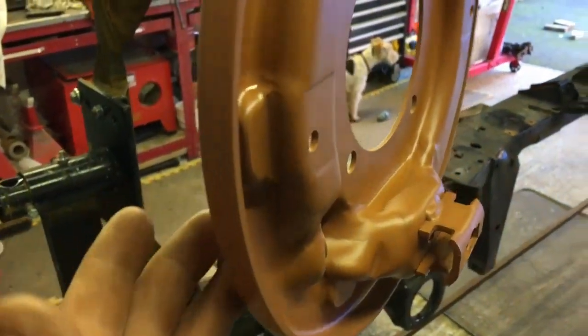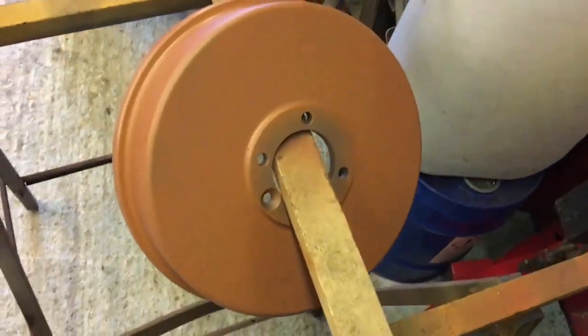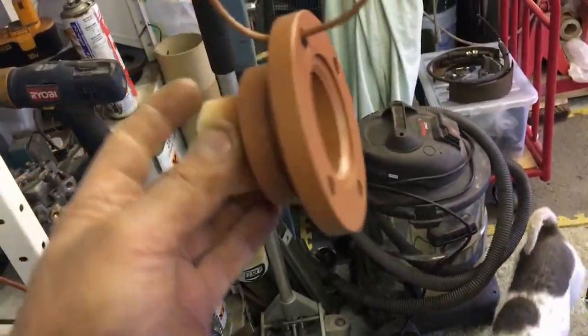Here is the back plate for the brakes. See that there? That's all in primer now, both sides. And then the actual drum down here, I sandblasted that as well. And then we've got the little output hubs, should I say, output flanges for the front and the rear.